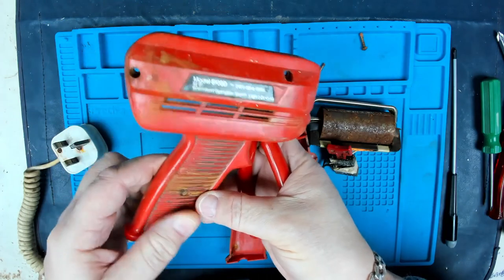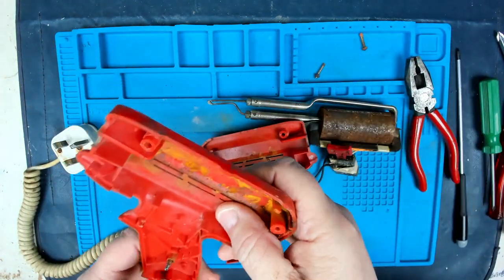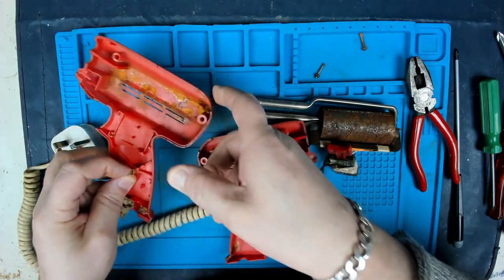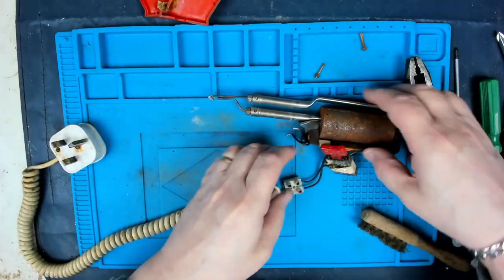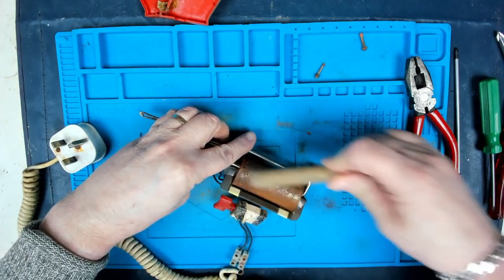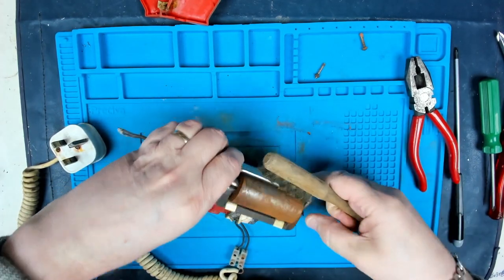Right. It might be easier to actually heat that up and just push it out. It's obviously got itself well and truly in there. That's a job for later on. This one's there. So what we need to do is just give this a quick brush off with a wire brush, just to get rid of some of that.